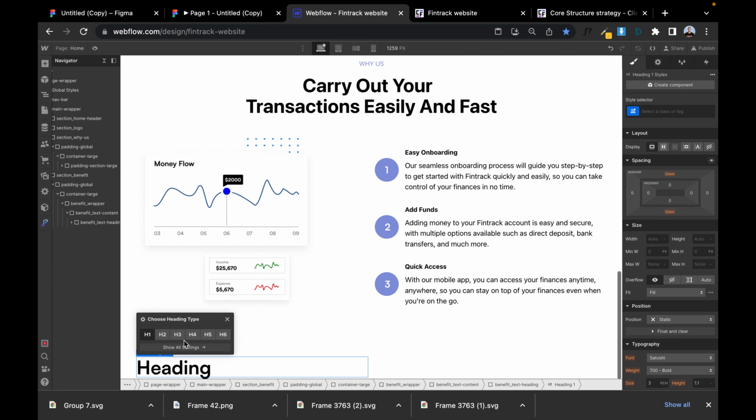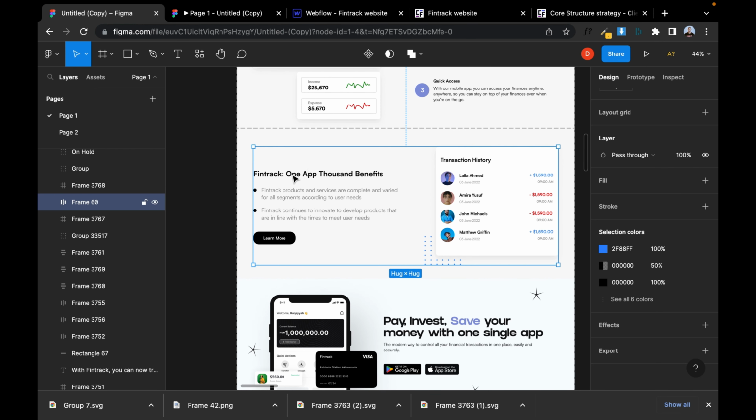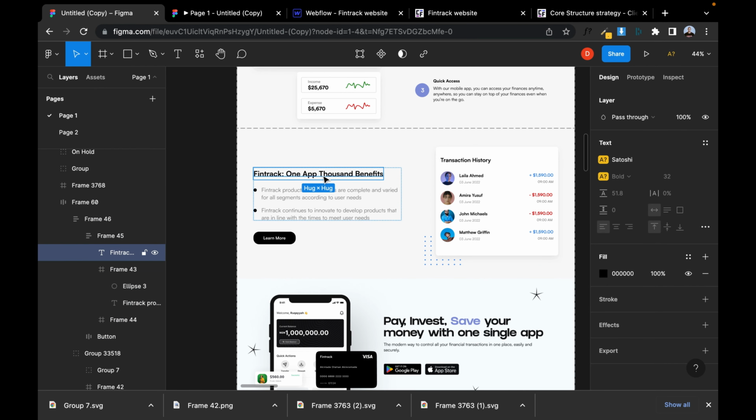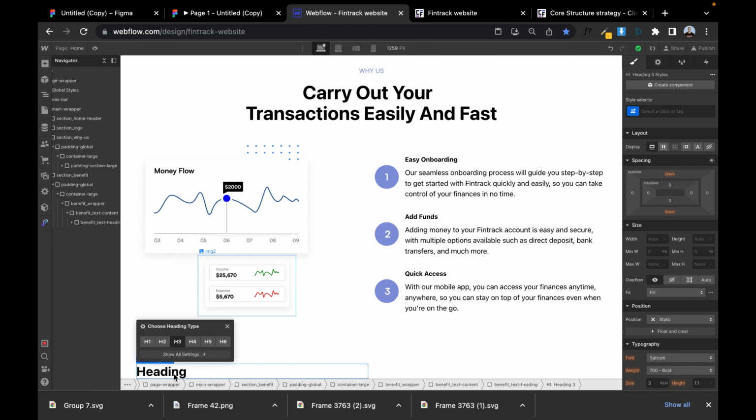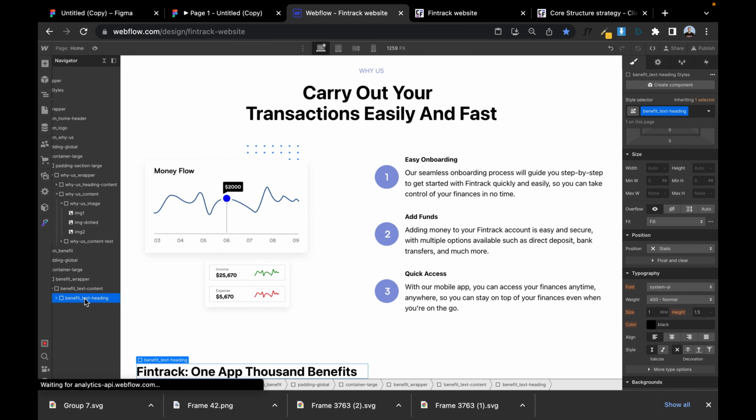Maybe an H4, maybe H3. Yeah, H3. Let's assume it's H3. This is like 32 pixels. I've copied it, so yeah, it's definitely an H3. Pasted it here, so we have 2 rem, that's like 32. Okay, we have the benefit text heading. You know that this div block is only meant for just this heading. You won't put anything else inside again.